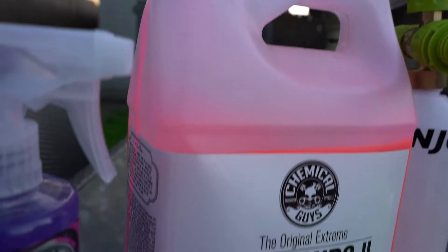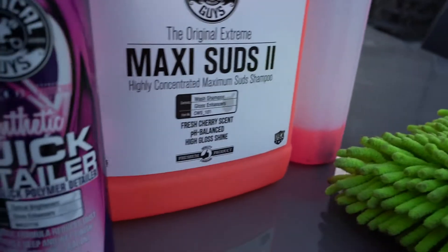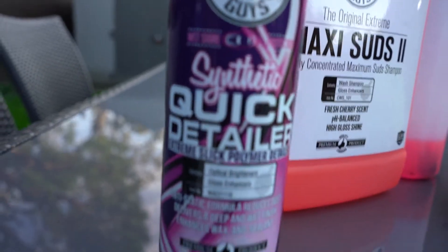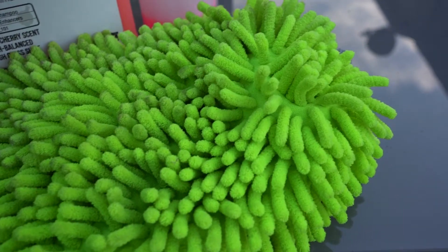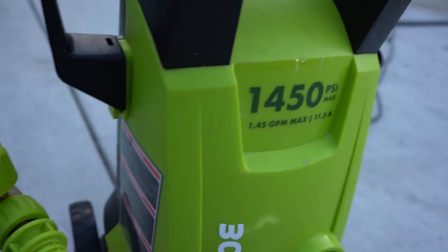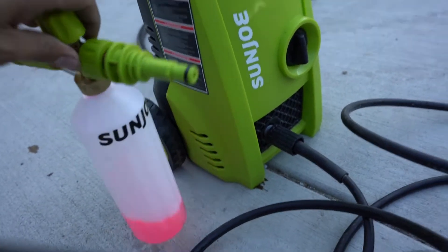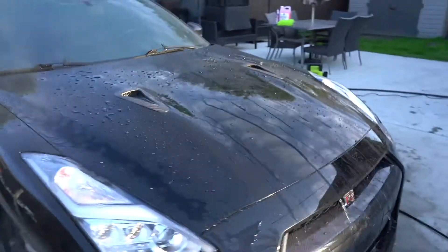Right now I'm gonna show you guys some stuff I used to wash and detail the car. For car soap I'm gonna use the Chemical Guys MaxiSuds. I just bought this quick detailer to see how it works out — it's a synthetic lens so it should give it a good wet shine and protection. I use this brush to wash the car a little. This machine I got just for washing my car — it's a 1,450 PSI pressure washer, enough power to wash your car. I ordered it from Amazon, works pretty good. This is the foam cannon, to let the car soap foam and wash all the dust off.